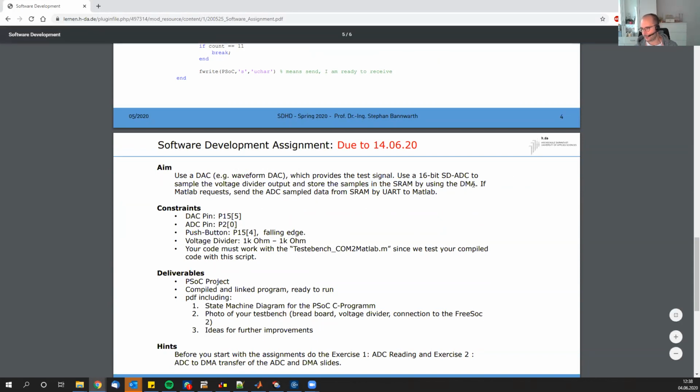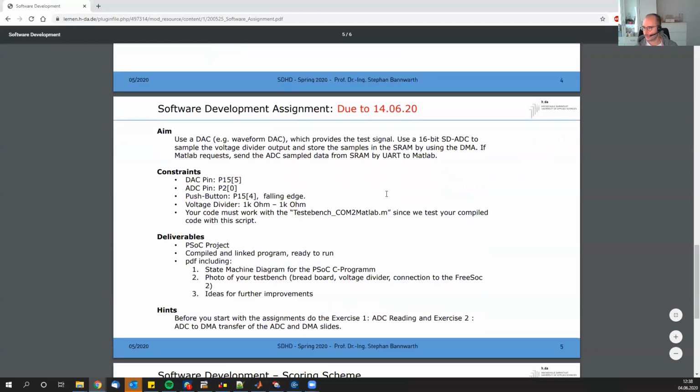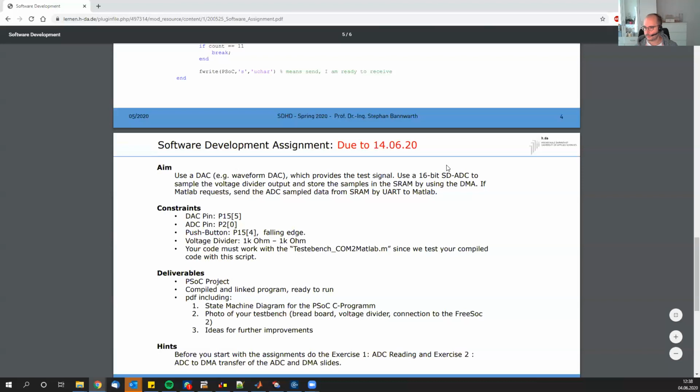Okay, so we also will talk a little bit about DMA. If MATLAB requests, send the ADC sample data from SRAM by UART to MATLAB. Okay, good. Any questions about that so far? Good.